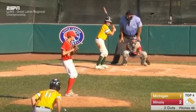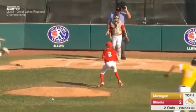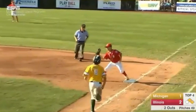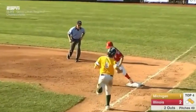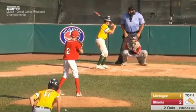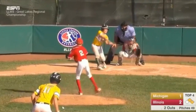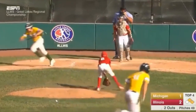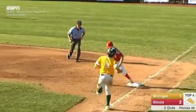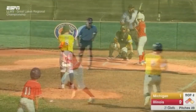In this example, we'll see a chopper hit right back to the pitcher, which is fielded in that box. At this point, we should be hustling to try and get to our ideal position between the base path of first and second base. You'll see here that our umpire is a little bit more shallow than we would ideally like him. Let's take a look at this replay. As soon as this ball is hit, the umpire should be running right to that ideal spot in between first and second base. Now this umpire does get as far as the play allows him, gets set in a mobile athletic position, and has his eyes set for the call.